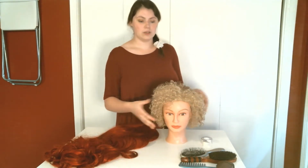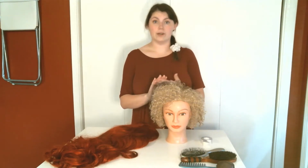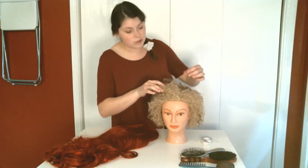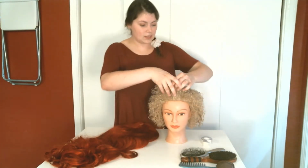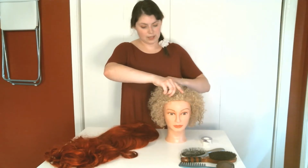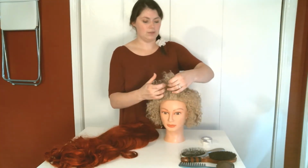So I'm going to get started. If you have no experience in braiding, you always want to start with 3 sections of hair. So I'm going to find the part in Nancy's hair or make a part. She already had a part in this wig, so I'm going to go with it.